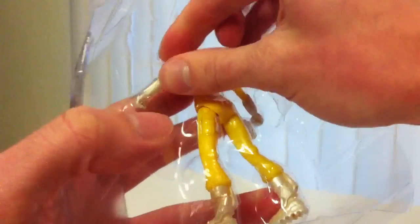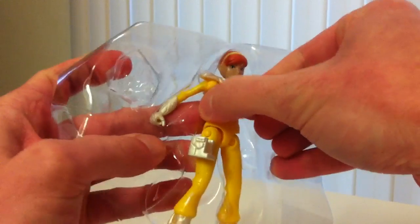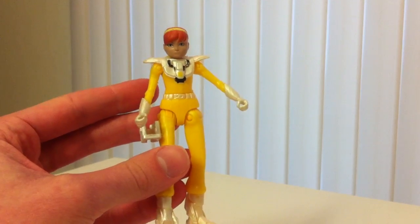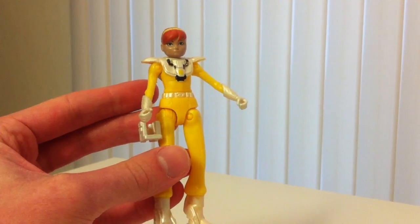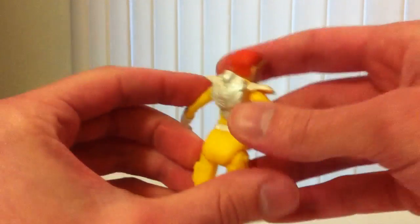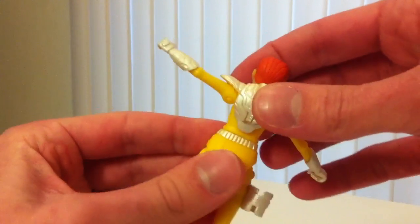Now that one doesn't want to come out. There we go. Slide these out of the way and let's pop out April. That is a cool April figure — that might be my favorite April figure that we have gotten from Playmates Toys. I love the white coloring. It's kind of a more bright, shiny white rather than just a solid white.